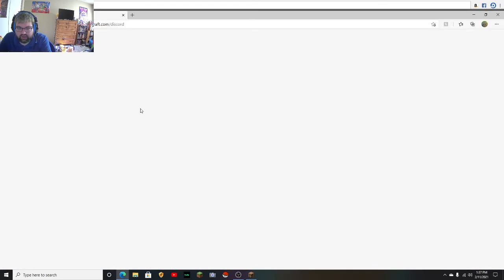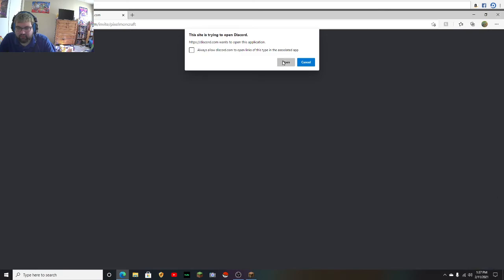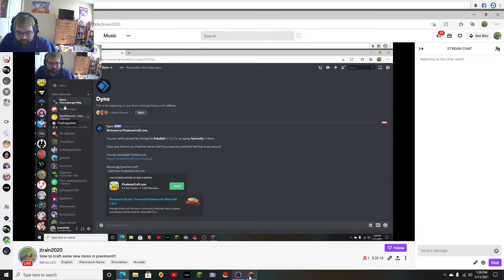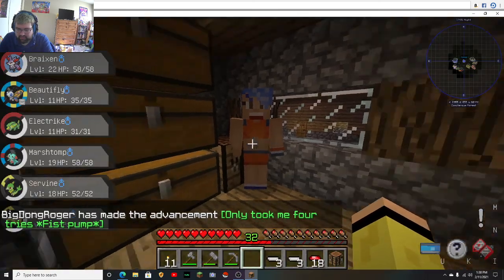I'm gonna go ahead and join on Discord because I can and I want to. Accept. Open. There we are. Whoa. Wow. Who is Dino? Oh, it's a bot. That's interesting. Wow. I'm already connected on almost every single server with this individual. That's crazy. That's always funny when you're actually with the bot. Okay, anyways. We must continue to craft things.